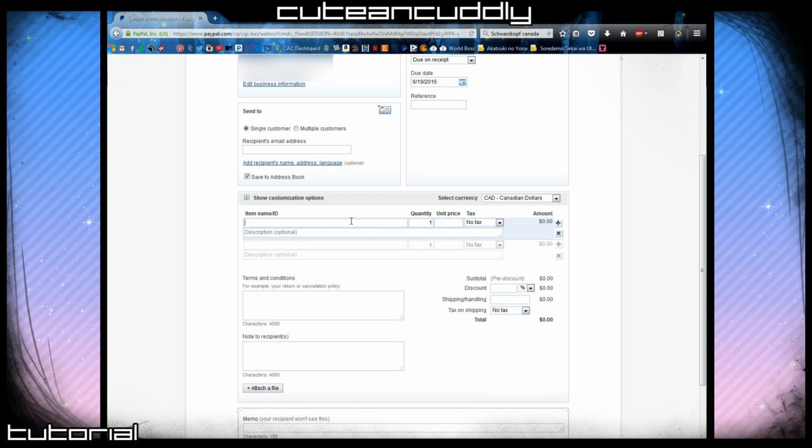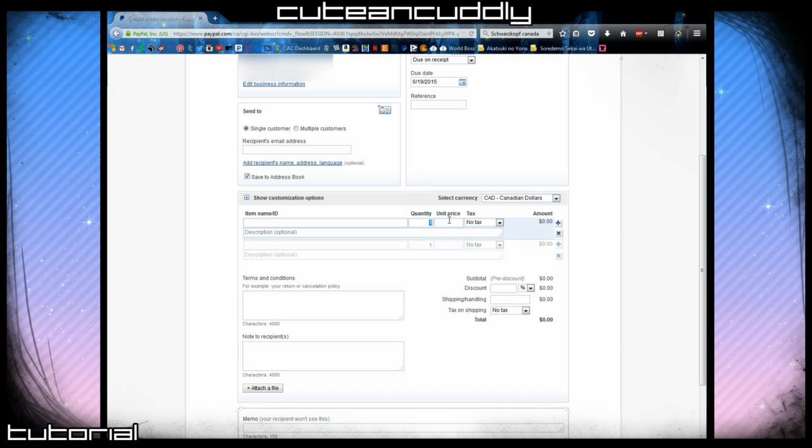If, for example, I'm experimenting, I do experimental shading. If I'm doing sketching, I put sketch. And if it's a couple piece, I put couple. And then you put a quantity of one, because they're only getting one drawing. If they're getting more than one, you can put more than one, and then put the price for one, and it will add it up over here.